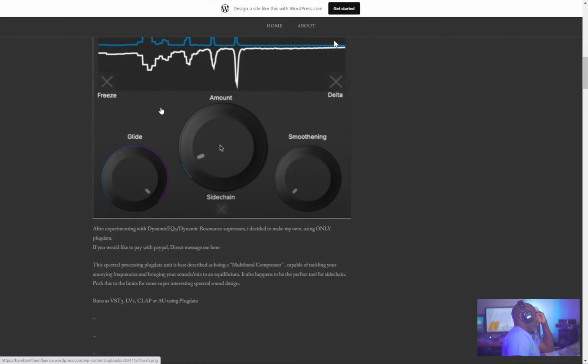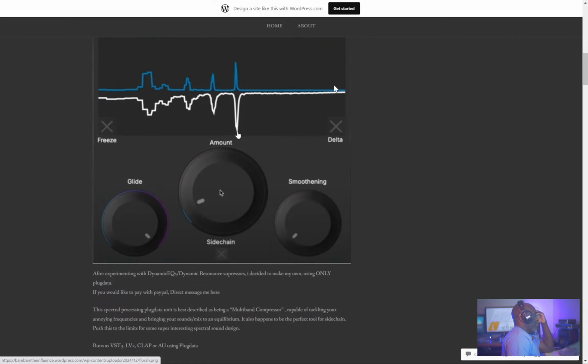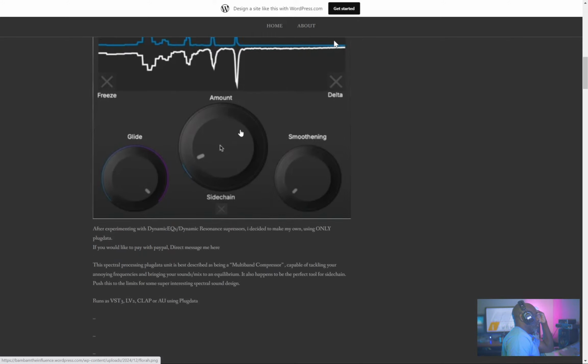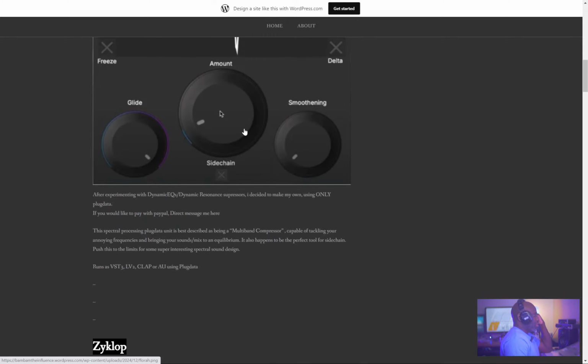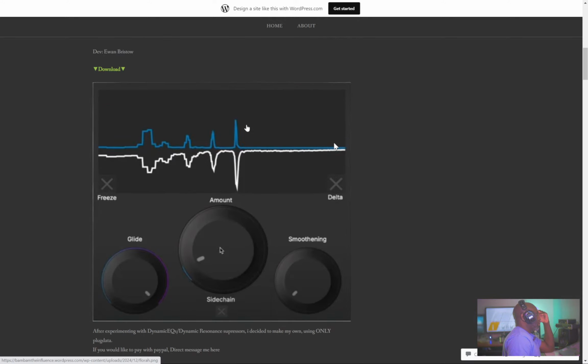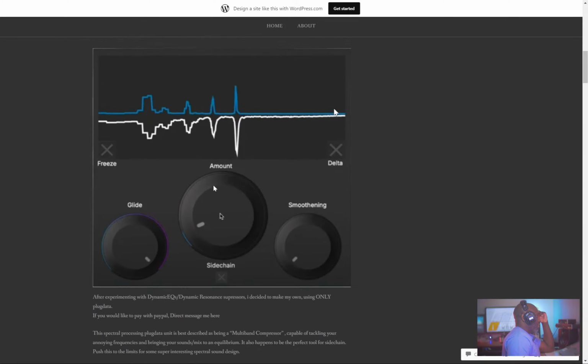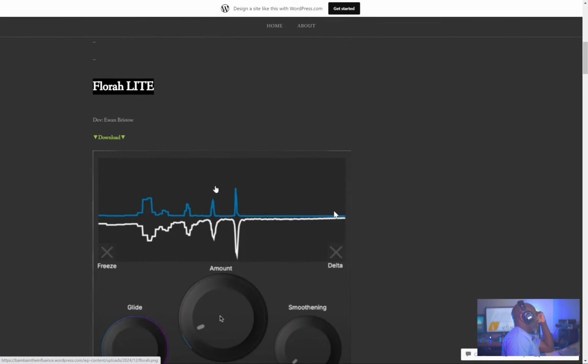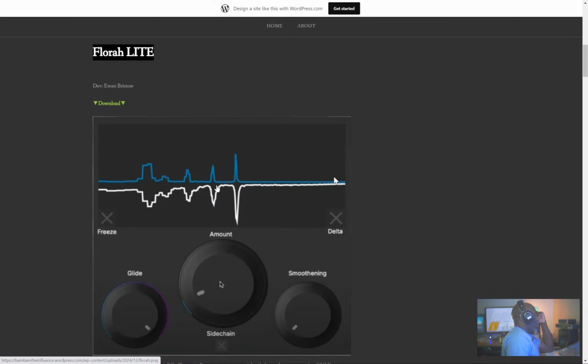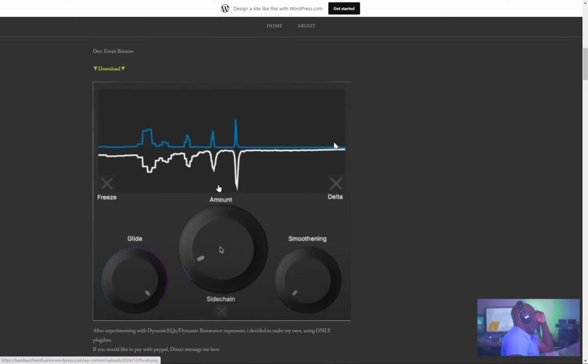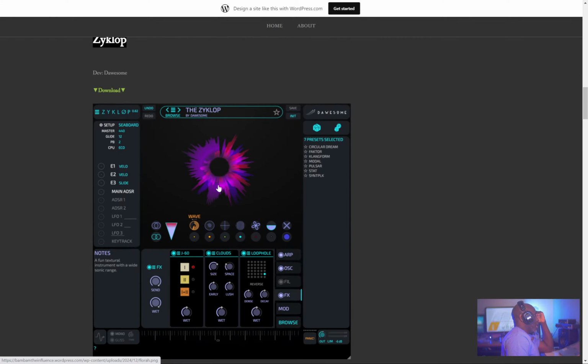So the controls are pretty simple, pretty straightforward. You just got to make sure you're setting up what signal you're going to use to activate and modulate everything to start functioning and basically EQing subtractively. That's pretty much it for that. So this is from the developer Ewan Bristow, and it's called Flora Light.